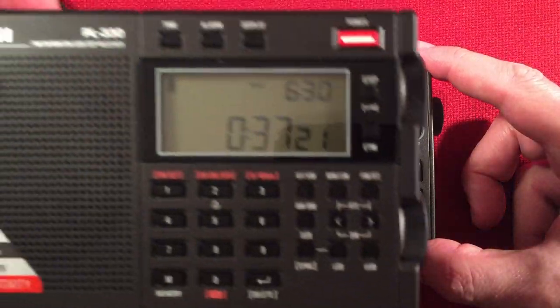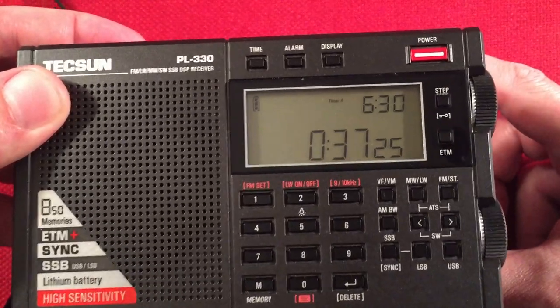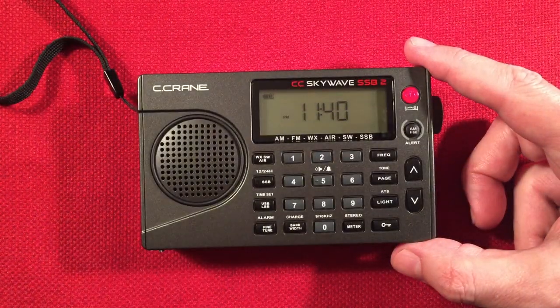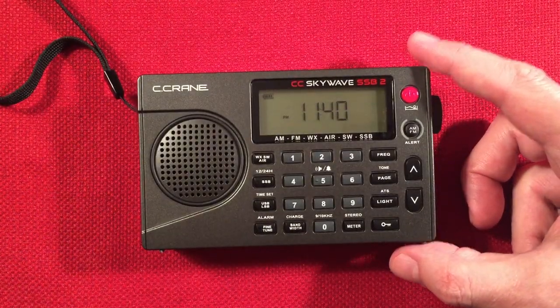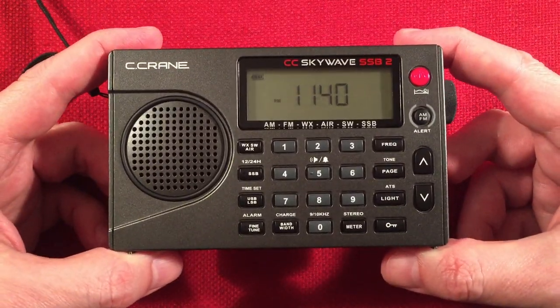Of course, there are other options out there. You have your Tecsun PL-330, which is an affordable entry level. I like this, but it uses a low-capacity battery, BL-5C, and that's all it uses. Here we have standard AA batteries, which is a plus for most people.